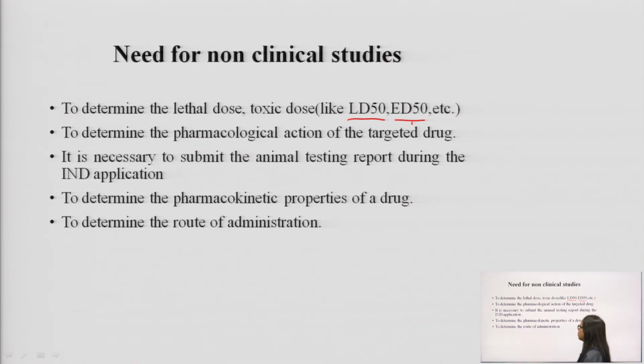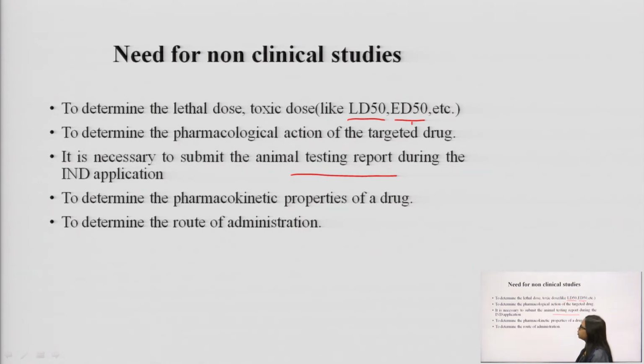To determine the pharmacological action of the targeted drug: after testing on animals, we can conclude the results of the pharmacological action of the targeted drug. It is necessary to submit the animal testing report during the IND application. IND is the investigational new drug application. So when we submit the application for approval of any new drug, we need to present the animal testing report, which is known as the non-clinical report.